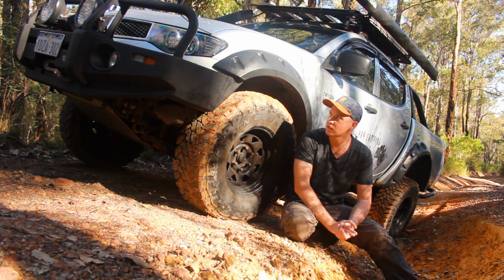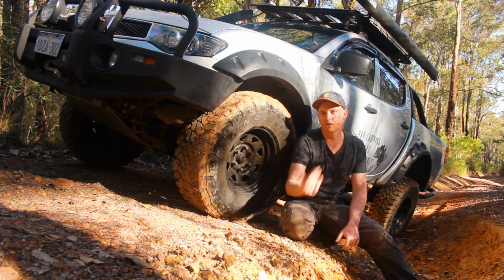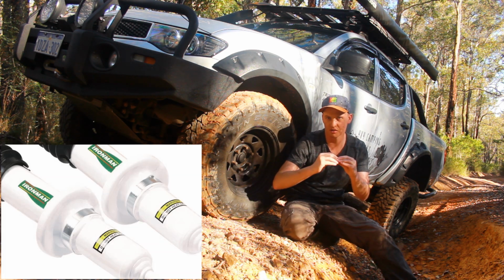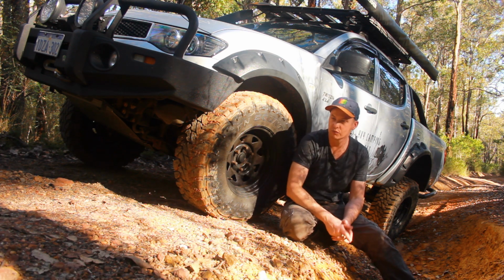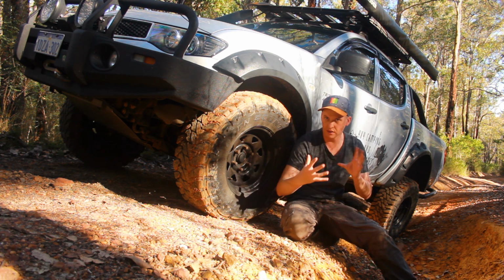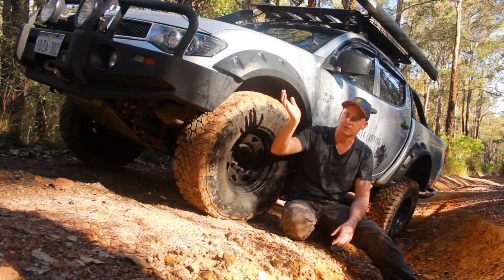So what I did is, one of the benefits of Ironman suspension, as I said, I'm not affiliated with these guys, but I do appreciate the extras you can do with this particular suspension. You can put these shims actually in the suspension itself, and that actually compresses the spring a little bit more and pushes the car up even higher. So what we did is we put a 15 mil shim, which the way the man at Ironman explained it is actually the same as lifting another inch. So it actually gives you a 3-inch lift at the front.